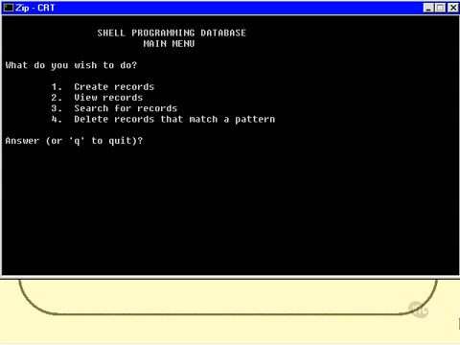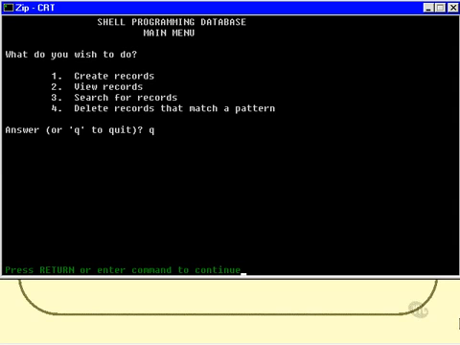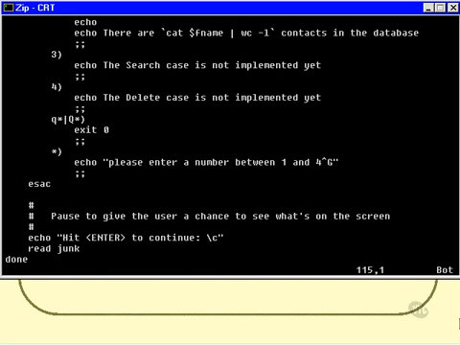Okay, and so everything seems to be working, so I can now test to see whether we can exit the program by typing Q, and that worked as well. Excellent. So there is again a sample working solution to the specification of the problem that I set.